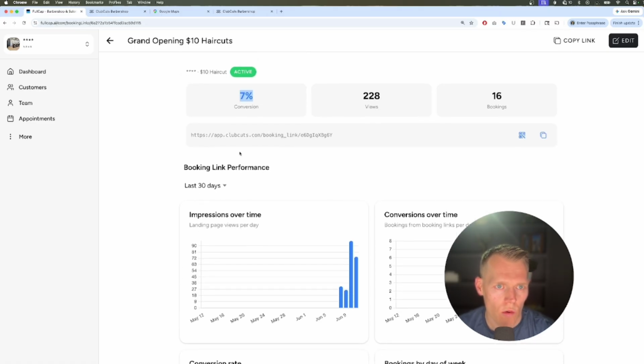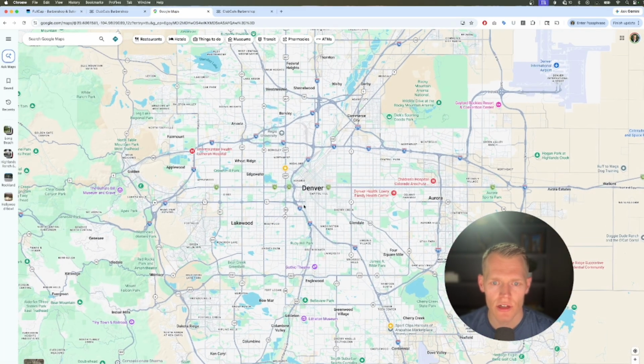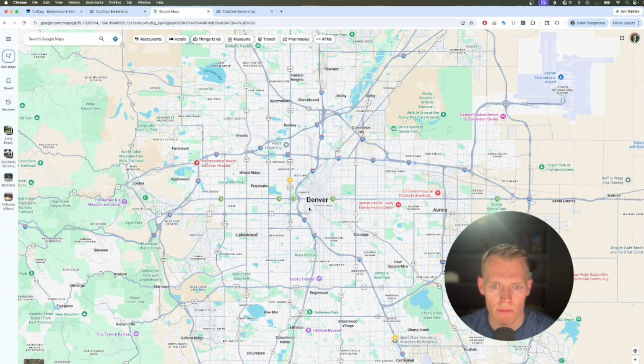I think it's awesome. What every barber should understand, what every barbershop owner should understand, is you're competing in a 3 to 5 to 7 mile radius around your barbershop. So if you're here in the middle of Denver, you should take a look at your map and draw a circle, and that is where you are getting customers. If you're a better barber, there's a chance you can attract people from further away. But most people are going to get haircuts close to where they live or close to where they work or passing between the two. Unless you have an incredible fade, there's not a lot of people that are going to travel really far to get a haircut from you.